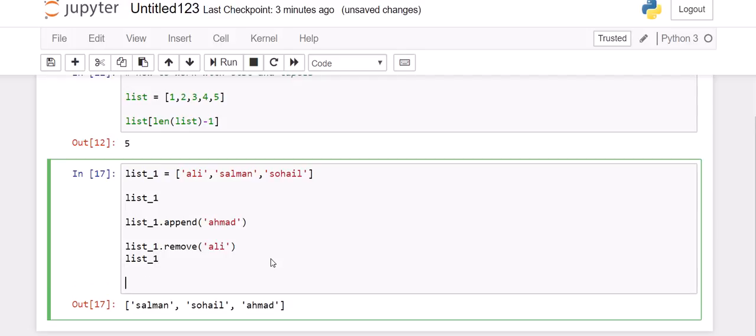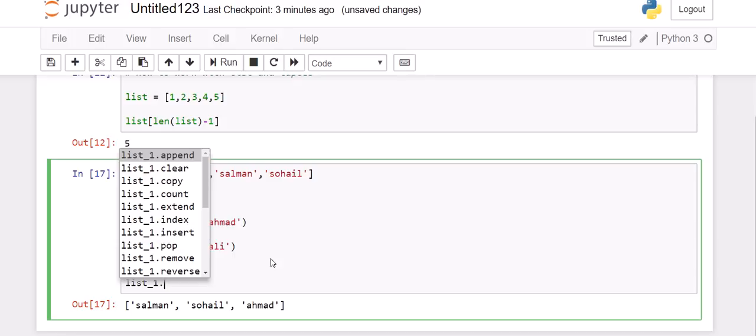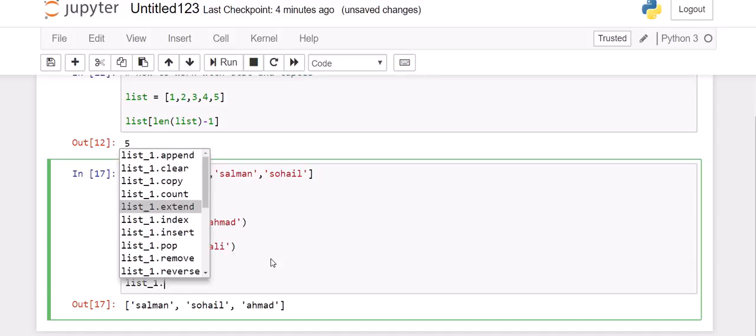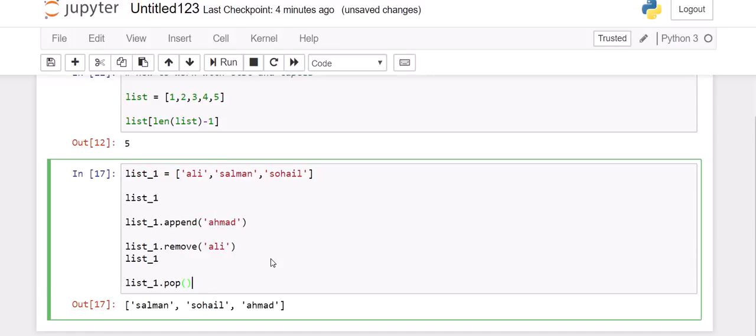You can perform multiple operations on the list. Just press the dot and press the tab. You can see all of the functions available, and you can apply them to your list. Some functions are pretty straightforward and you don't have to think a lot or look them up with the help command. You just have to click and see what is going on. If you want to remove something, we have seen that. If you want to do something else, let's see what this command will do.